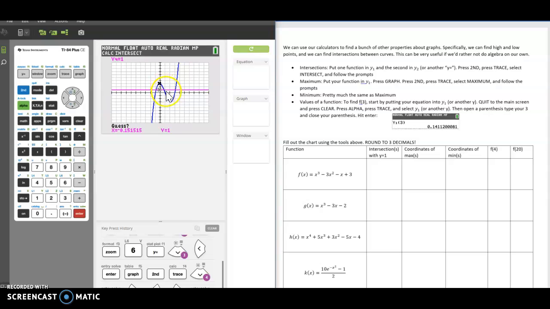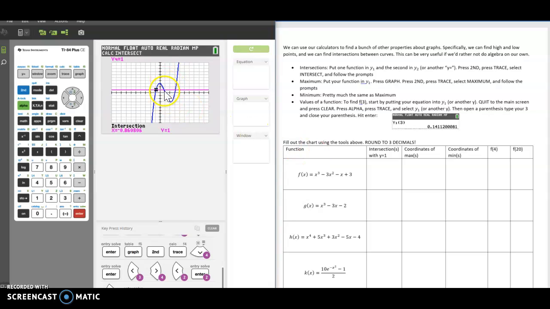You can see that these two things intersect 3 times. If I don't give a guess, then it's just going to take the closest one, or the easiest one for the calculator to find. So what I need to do is scroll over to the left to make sure that we get the first intersection first. I'm going to hit enter, and then it calculates it. In this case, I want you to find the 3 intersections, and I tell you here to round to 3 decimals. So this x coordinate, negative 0.86, that rounds up to a 1, is going to get written right here.